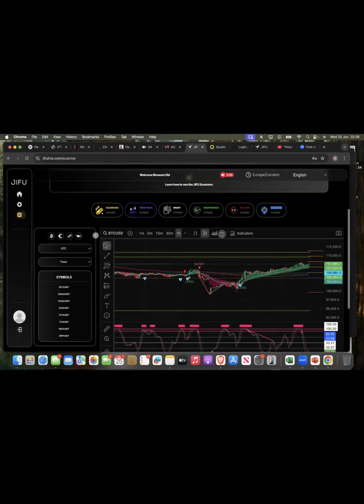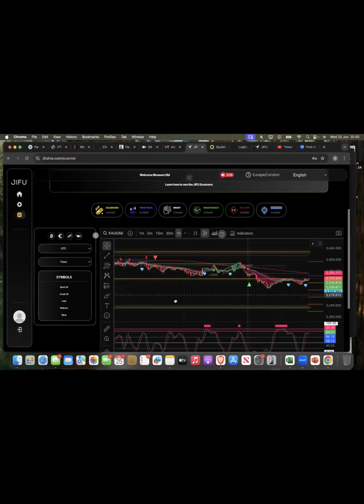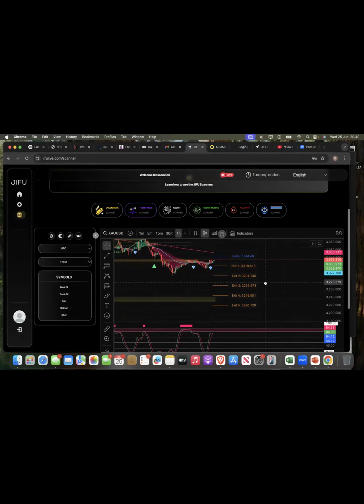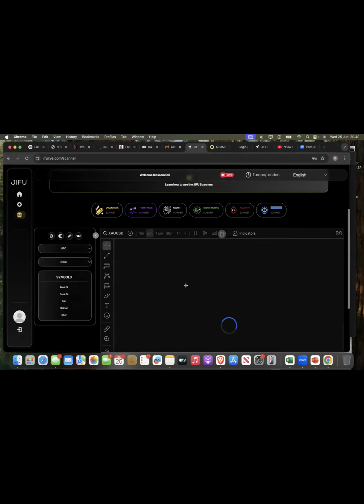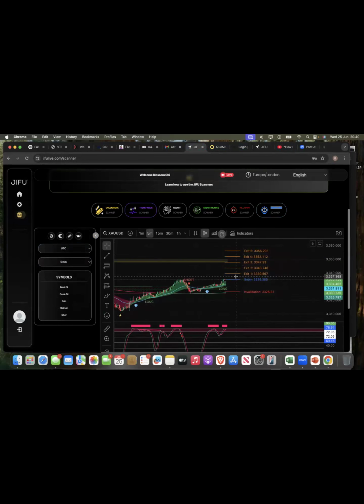Let's select gold. I didn't want to have to start changing, so I will just move on to explain to you guys. So gold, 5 minutes on Trend Wave. Trend Wave is calling a buy.